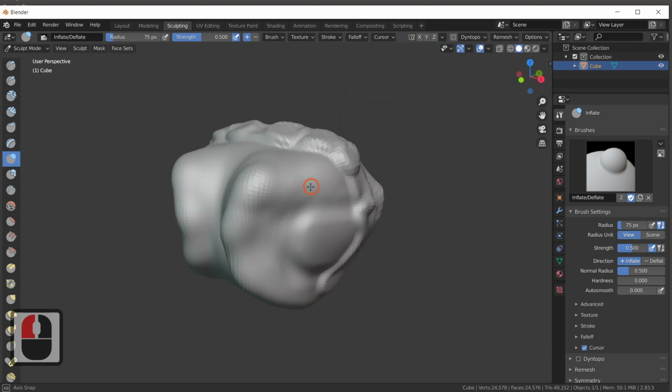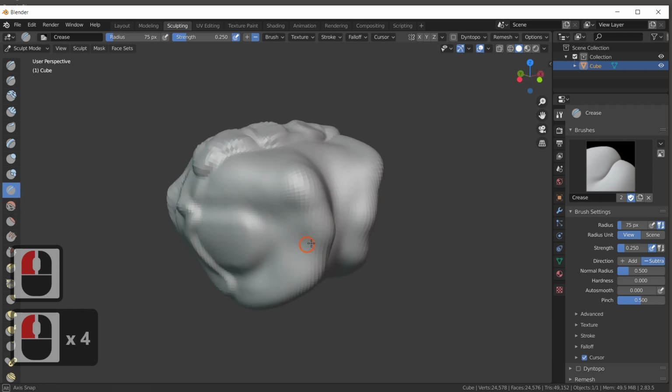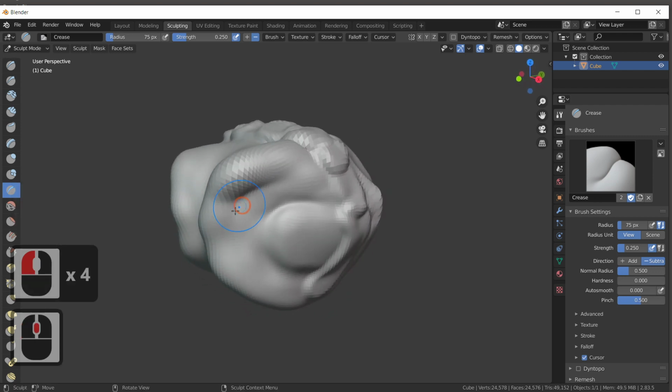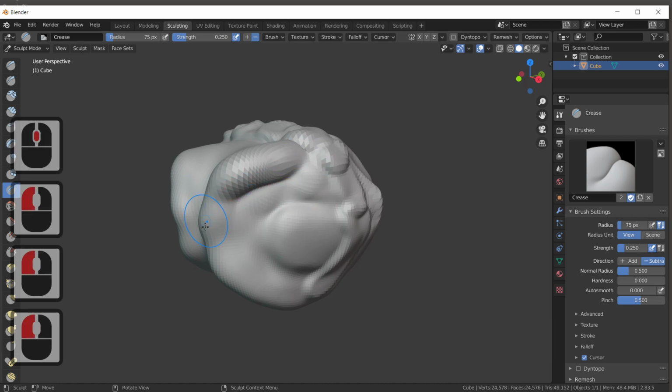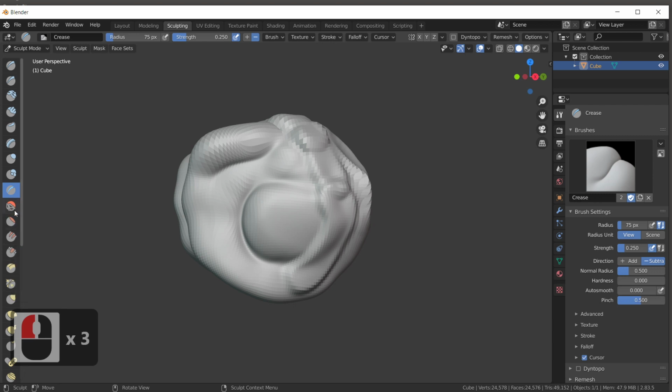If I unclick it, then any sculpting action that I perform influences only one side of my object. Over there I can create a deeper crease, for example, and slowly, you see how that crease is missing from here? I'm just creating it on one side because I don't have the mirroring active anymore, so I don't really influence the other side. There we go. This can come together kind of nicely, this bit. Yeah, this is a nice tool. I like it as well.